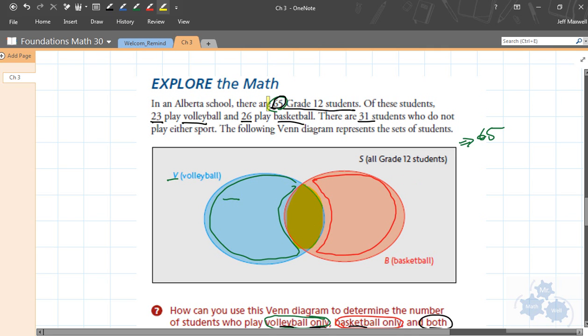Now, if we had all the grade 12 students in this school in a room, and I asked them to put up their hands when I said, who plays volleyball? It looks like there's 23 that put up their hands. So we've got 23 students that play volleyball. Once they put their hands down, who plays basketball? 26 people put up their hands. So 23 and 26, because those are the two questions I asked. And then, who doesn't play either of these sports? I have 31 hands go up. And you might think, I'll just put 31 right there, because those people would not be in either one of those regions. And you would be absolutely correct.